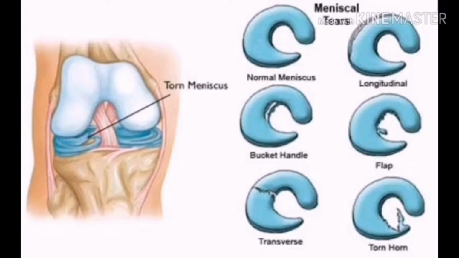The meniscus can be torn during activities that cause direct contact or pressure from a forced twist or rotation. A sudden pivot or turn, deep squatting or heavy lifting can all lead to meniscal tears. Many people of all shapes and sizes are prone to having meniscal tears. Athletes are at more risk of having meniscal tears due to the activities mentioned above. Athletes that play sports such as football, soccer, basketball, and tennis have this risk. If you have osteoarthritis, you're at higher risk. The most common injuries of the meniscus are the longitudinal, bucket handle, flap, transverse, or torn horn.